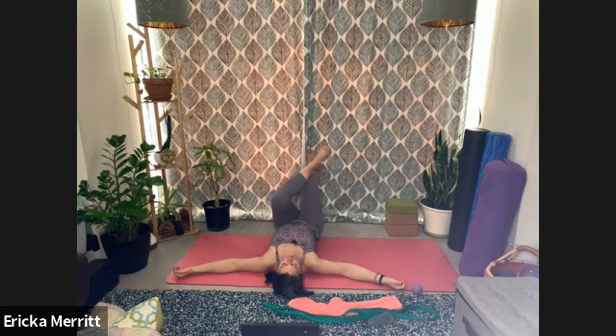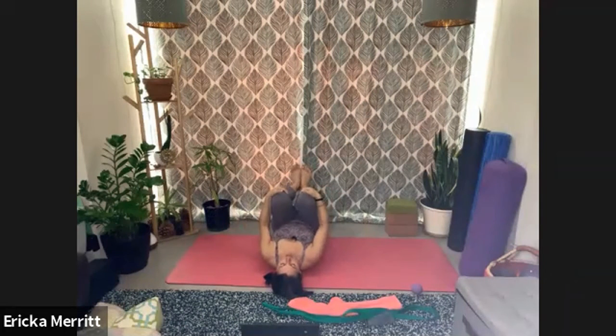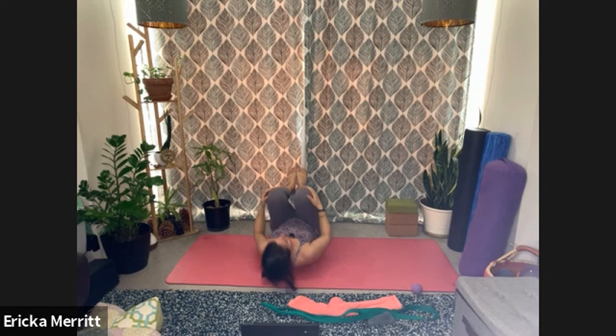And then uncross your leg and just for a moment, hug both knees into your chest. And as you hug your knees into your chest, think about maybe pulling the knees down instead of up. So as you push the knees down towards the floor, it lengthens and flattens the low back. Creates a little bit more gapping in the SI joints, a little bit more length in the spine. You may even rock side to side from SI joint to SI joint, giving the sacrum a little bit of massage.